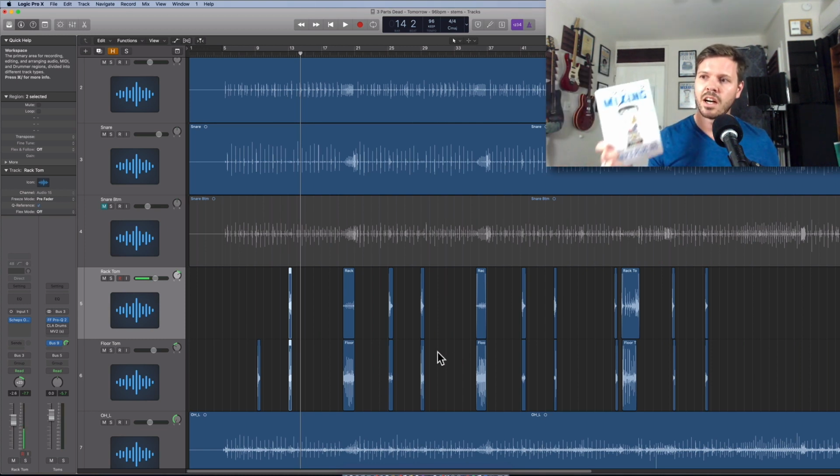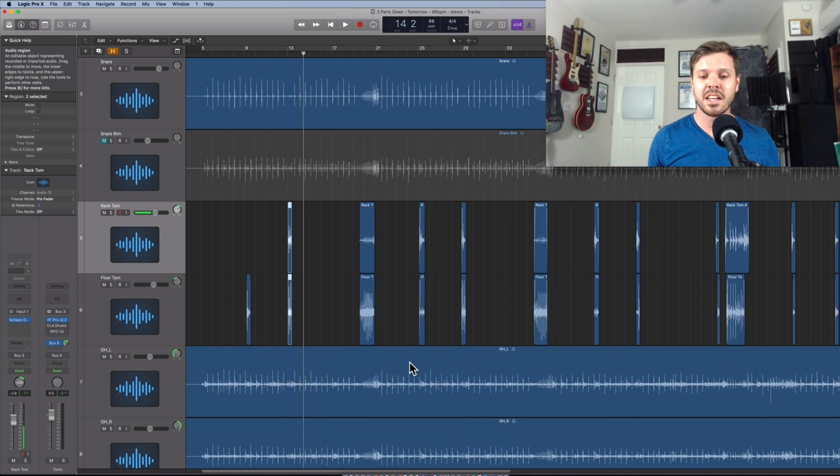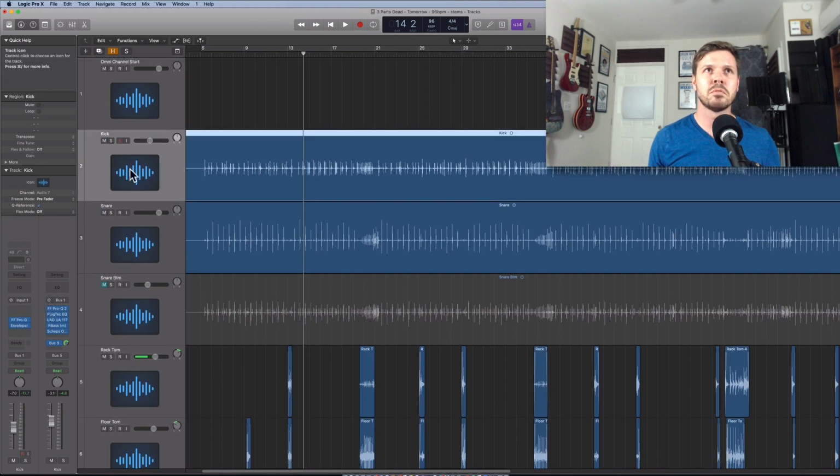Like I say in the Step-by-Step Mixing book, doing audio editing before mixing is kind of like cleaning up the kitchen before you cook. It's infinitely more interesting and more fun and creative to cook when you don't have to be washing the dishes all the time. You just wash the dishes beforehand. That's it for that.